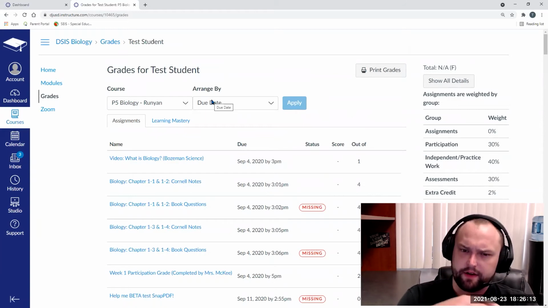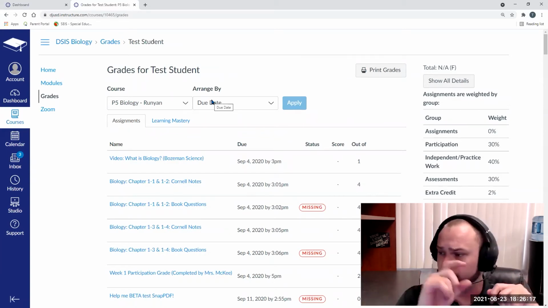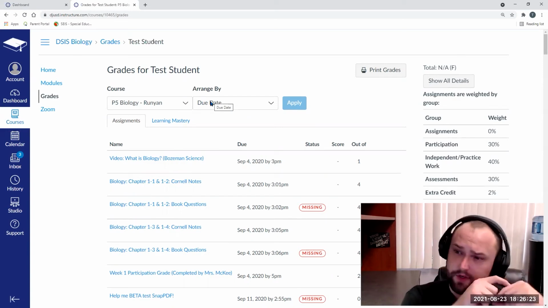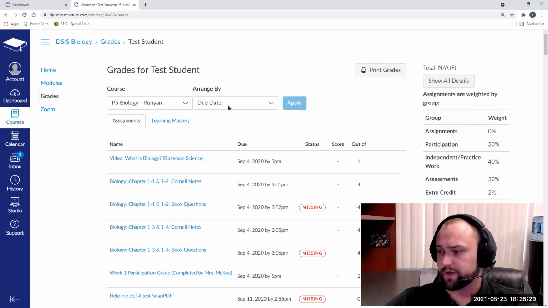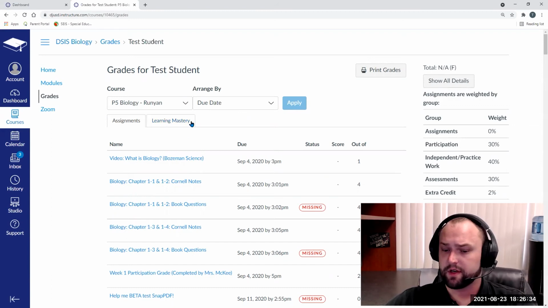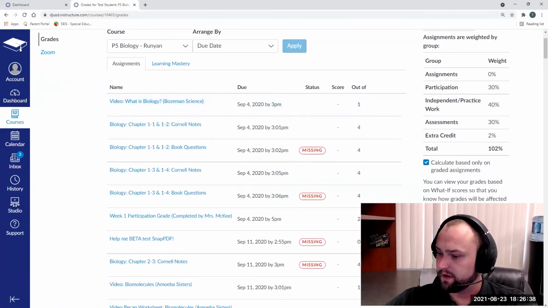If you're in secondary or elementary, elementary is going to see trimester 1, 2, and 3. If you're in secondary, you may see a drop down for semester 1 and semester 2. So you get 2 different grades, or 3 different grades if you're elementary. So make sure to arrange it by the correct grading period. So that'd be semester 1 currently or trimester 1 currently on Wednesday.